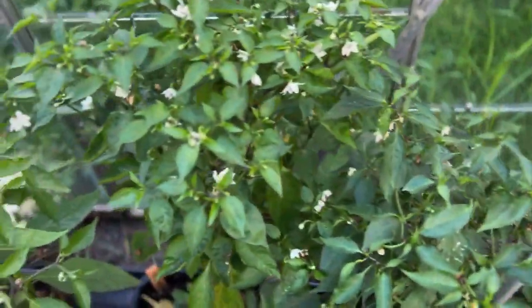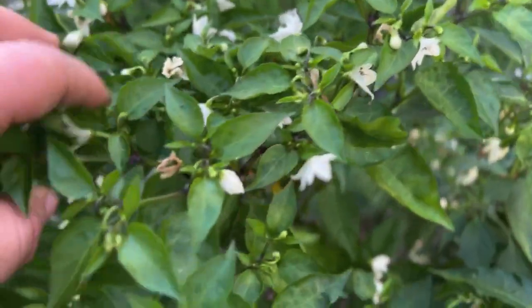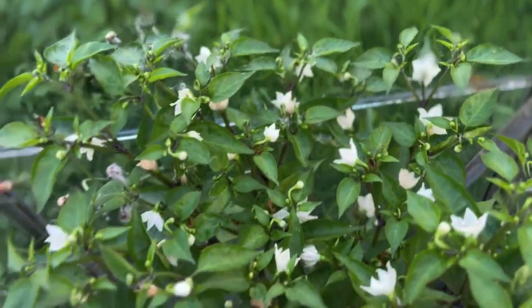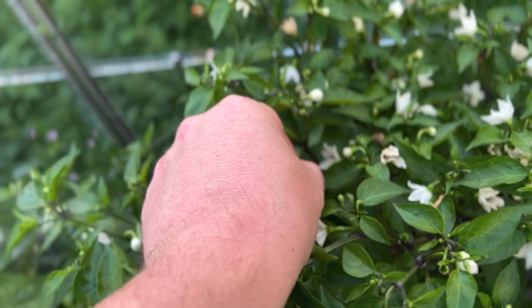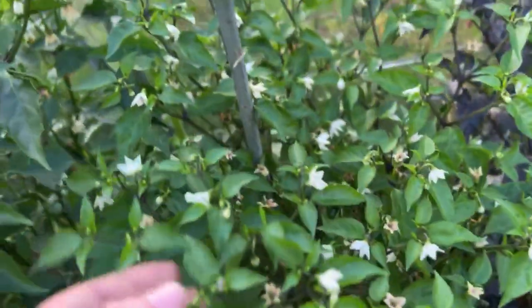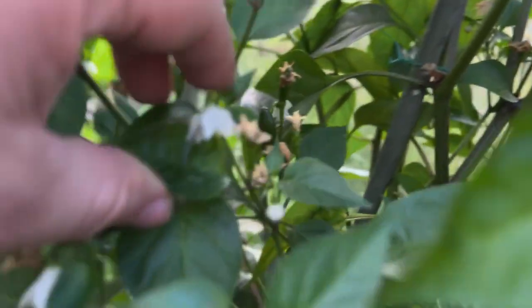The peri-peris have been good. I only showed you one peri-peri so far in this video, and that was the one that's had a little bit of aphid problems over in the small greenhouse. But as you can see, the fruits and the flowers on this one are coming thick and fast, as they are on this one. So this is one of the other peri-peris I have. Got quite a few of those. I kind of skipped over them in the big glass greenhouse there. There's a couple of them in there as well. But these ones are a lot better.